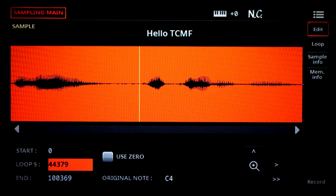And of course, we have it highlighted and we can take this and move it this way or move it this way. In fact, if we want to bring it all the way past this and we make it loop here, and now we'll play. Hello. Take care, my friend. Care, my friend.